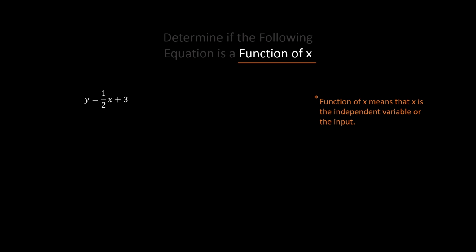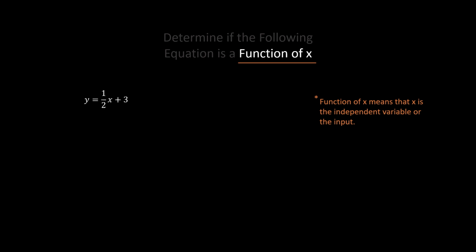So we can have functions of many variables. They can be functions of y, functions of t, functions of r. Most of the time when we have a y equals equation, we're going to look at functions of x. In order to determine if the equation y equals 1/2 x plus 3 is a function or not, we can use a table of values, we can use a graph, and once we get good at it, sometimes we can tell just by analyzing the equation itself.